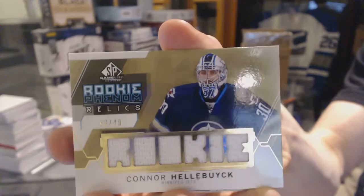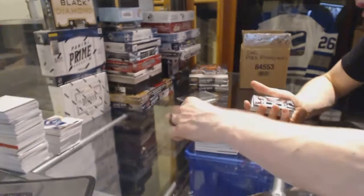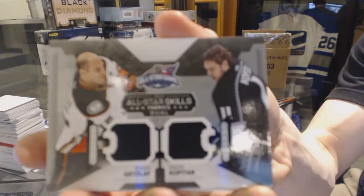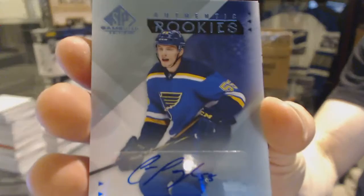All-star skills dual jersey for the Calgary Flames — Johnny Gaudreau and Marc Giordano. All-star skills dual jersey, which will be random between the Ducks and Kings — Ryan Getzlaff and Andrzej Kopitar. Go figure, we have two of them so wouldn't need a random, but D-Garwood's got both anyway. Rookie autograph for the St. Louis Blues — Colton Pareko.